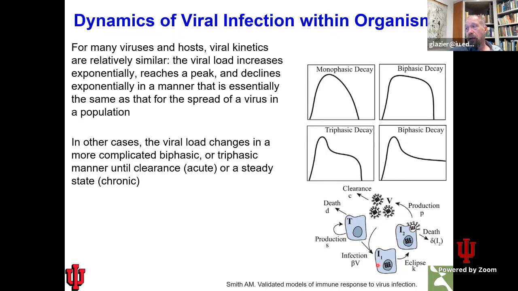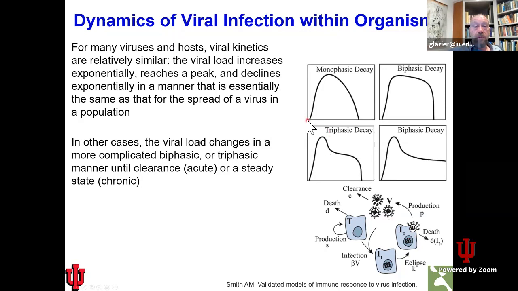In the case of the cell, it has what's called an eclipse phase, where the virus is replicating inside of it but isn't being spread. Then an I2 phase, a late infected phase, where it's releasing the virus. And eventually that cell will die. Every cell that's infected in your body with the virus will die, unlike people who can recover. This cell will release new virus, and that virus will spread within your body and cause new cells to become infected. The basic pattern of this is not very different from what's happening in the epidemic population.